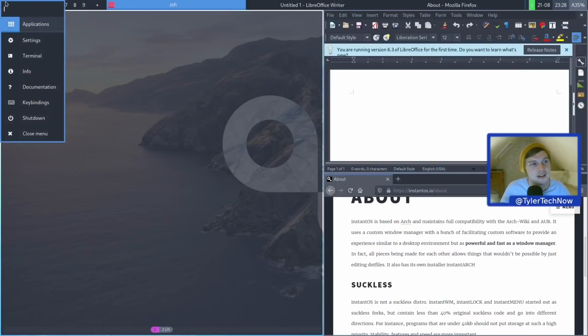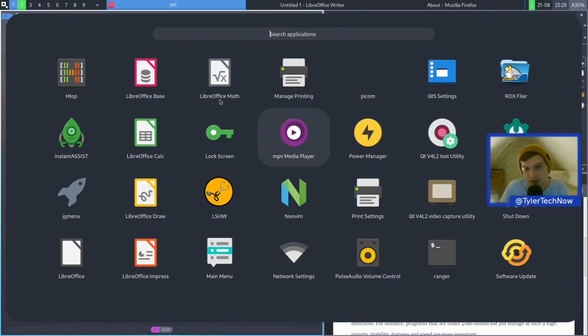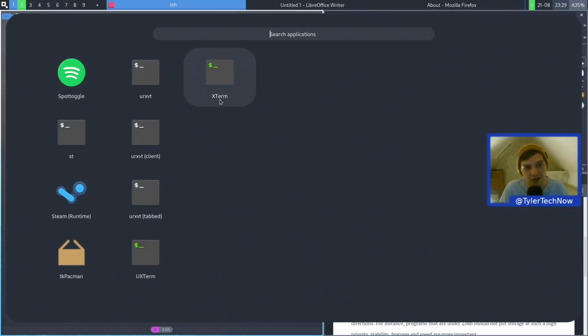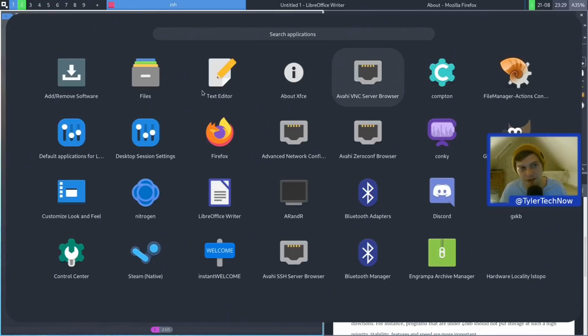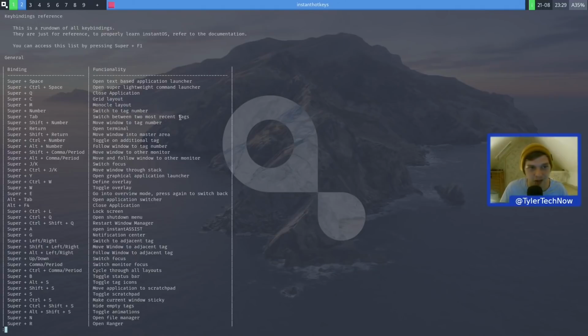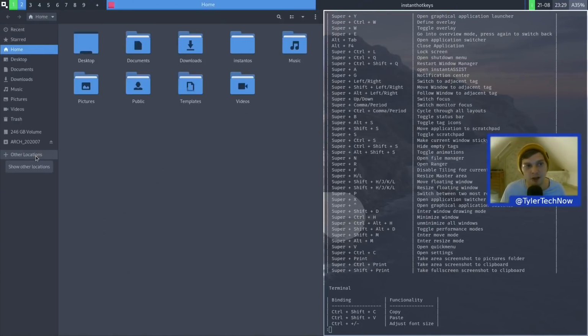So let's see if there's anything else we want to take a quick look at before we end the video there. But I definitely recommend anyone who's liking the look of this and is quite interested in giving it a go, do give it a go, even if you're not used to tiling window managers, because it does have all the key bindings there for you to learn. Anything else I want to check out in here? It does have a key binding for Super and N for the file manager, so Super and N will open up Nautilus there. Nice, I really like it.